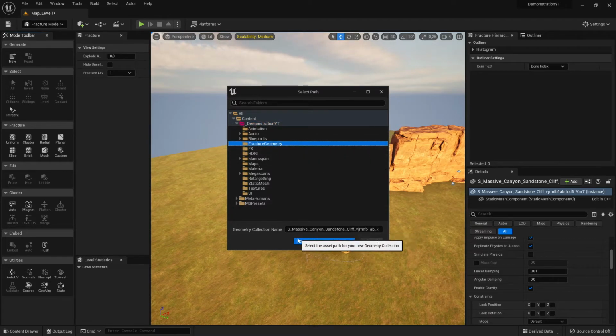Then you go to the bottom, and you give this asset a name. Let's call it GC, like here, geometry collection, and name it. Let's call it rock 2 or something, name it what you like.